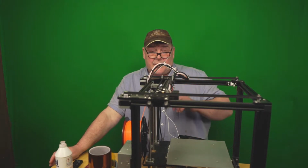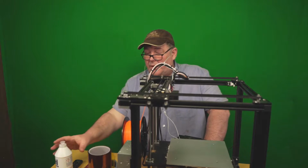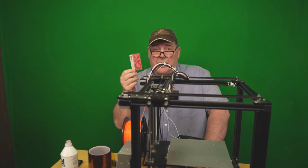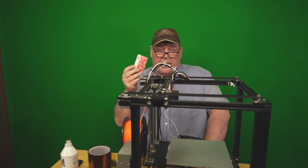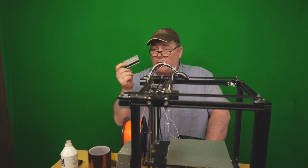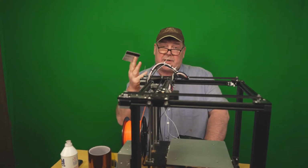So guys, trust me, that was the easy part. One thing I forgot when I presented what we need to use, you also need a kind of credit card as a scraper. It can be a platinum card, it can be a gold card, but it can also be an old card that's not usable anymore. And I would advise you to do that.